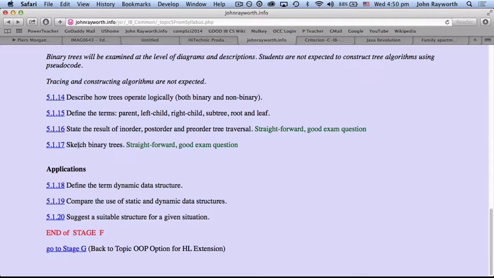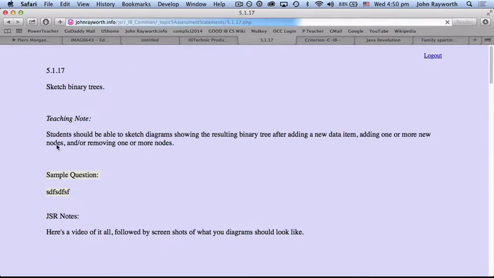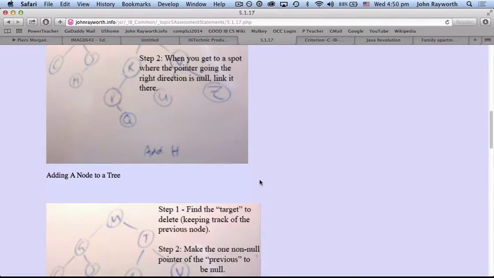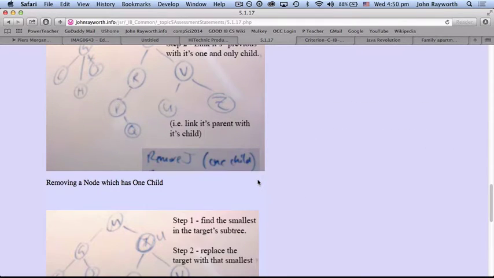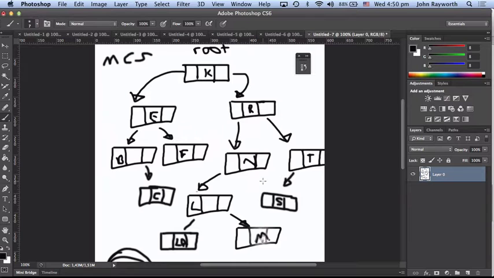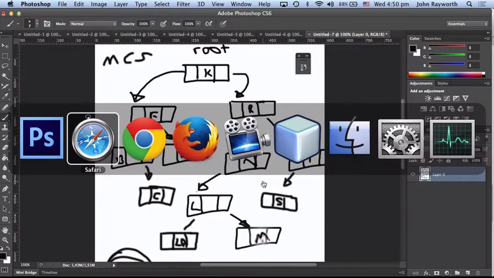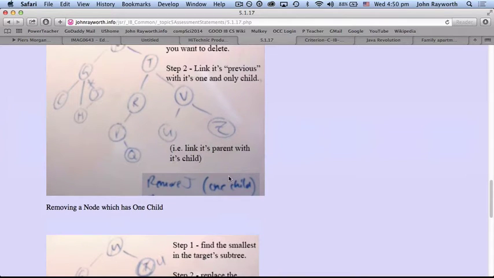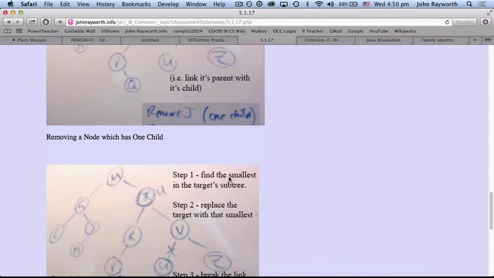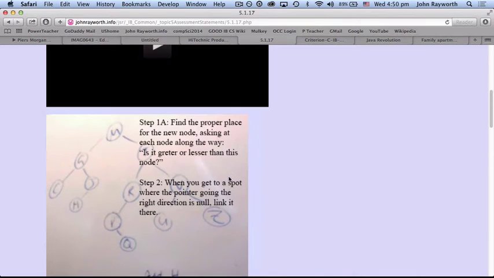Sketch binary trees. Good exam question, pretty easy. I've got a video showing it, and that's basically what I did over in Photoshop. I was just adding stuff on. And there are pictures removing each of these, and there's a video that goes with it.